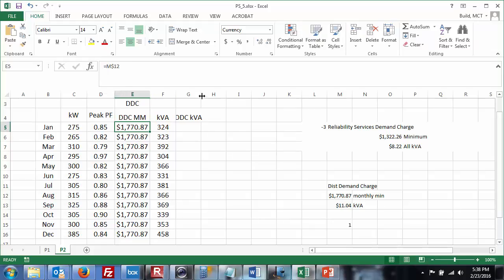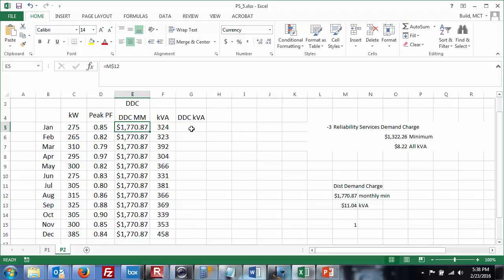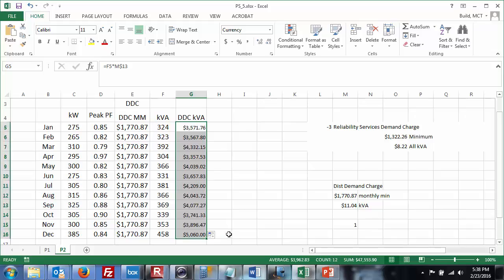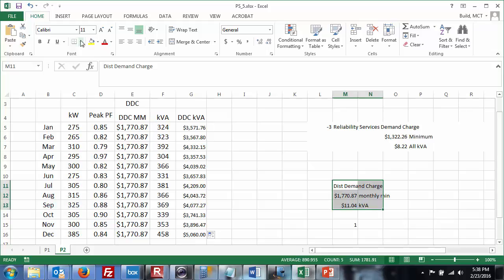Since we know what the KVA is, this is going to equal whatever number that is times the KVA. Again, I'll put that $ sign in there to pin it. Drag it. That was the KVA under distribution demand charge. Just put a little box around that.